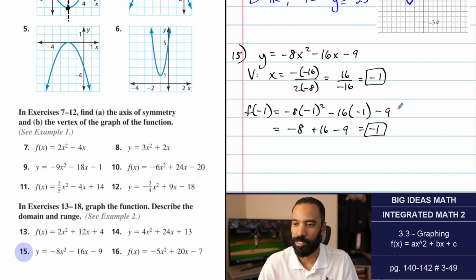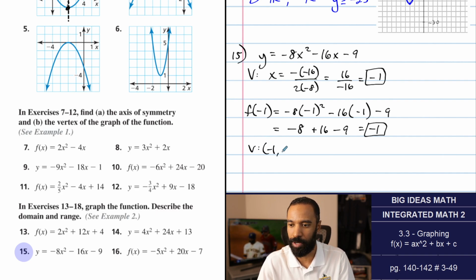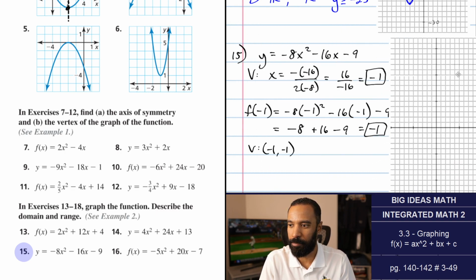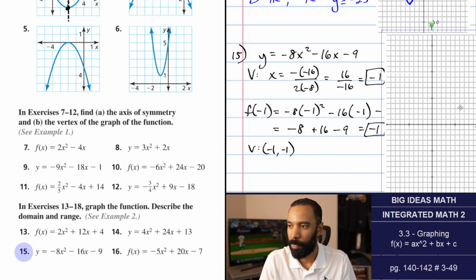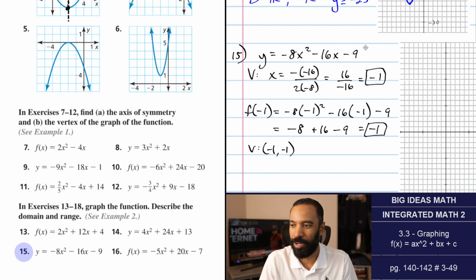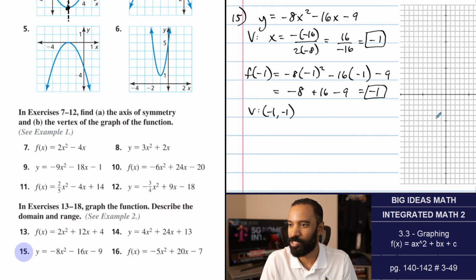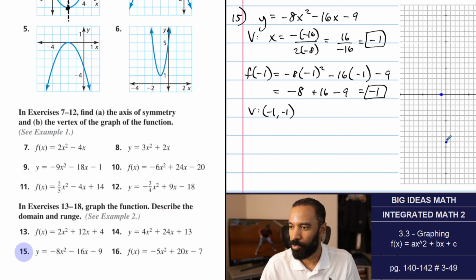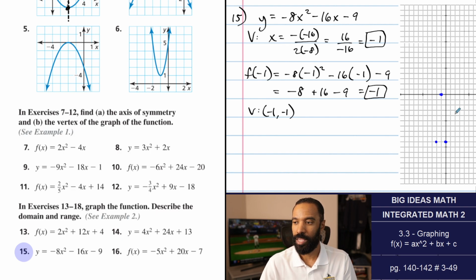So your vertex, oh, I need to give myself some room. Your vertex is going to be at negative 1, negative 1. So I don't need the top part of this tall graph, but I sure need the bottom. I don't think I need the right side either, so I'm going to go ahead and cut this off over here. So negative 1 is the vertex. The y-intercept is negative 9. So 0, negative 9 right there. And across the axis of symmetry, 1 away, over here is this other point. This is really all I'm going to be able to get. This is one of those where, even as the book would say, don't worry about a table. You have enough points as it is.